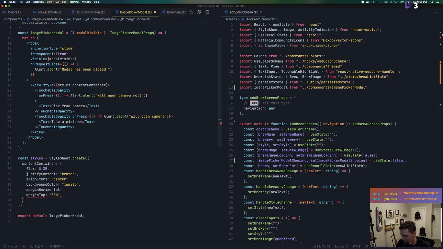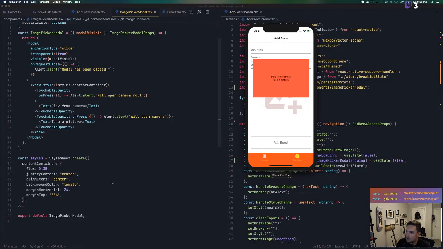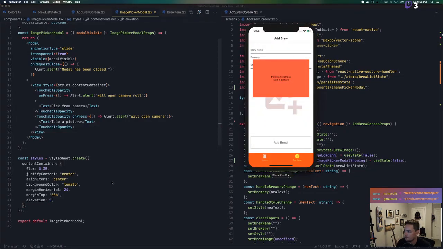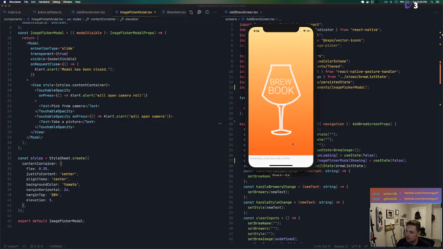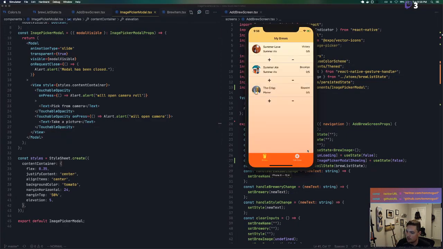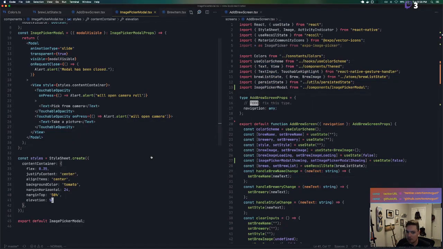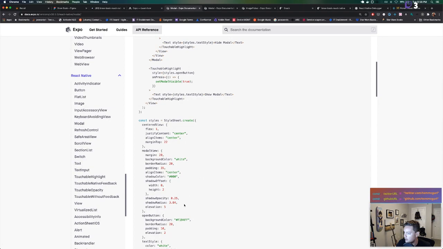Yeah, we'll do a horizontal margin of 24. All right, and then elevation will give us that shadow. So let's use elevation 5. I think that's what they were using, which would be nice. Let's look at what that looks like. Pretty good. There should be elevation 5, shadow. Ah, right, we need shadow. So let's just steal this.